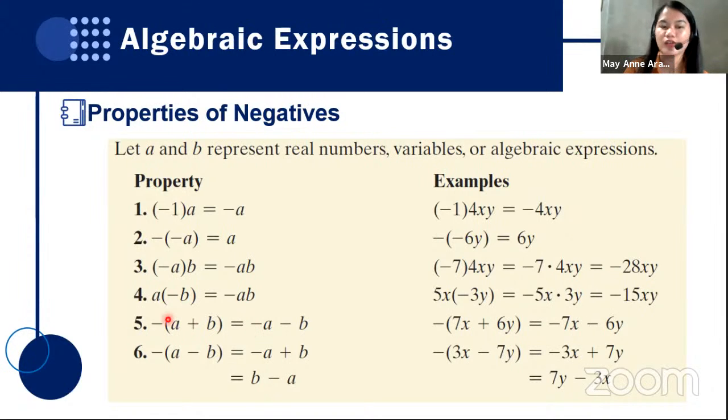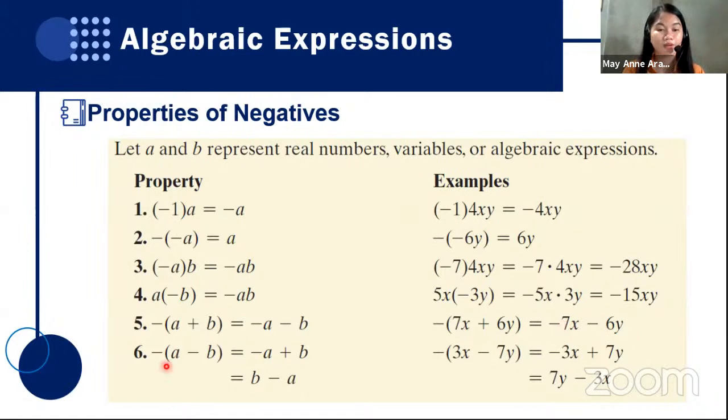Okay, dito kayo careful sa pag mayroong negative sign, then mayroon pang series of operations inside the parenthesis. So here you need to distribute the negative sign. Negative times a, you have negative a, and negative times positive b, you have negative b. For example, negative times 7x plus 6y. Negative times 7x will be negative 7x, and negative times positive 6y is also negative 6y. No need to combine since they have different variables.